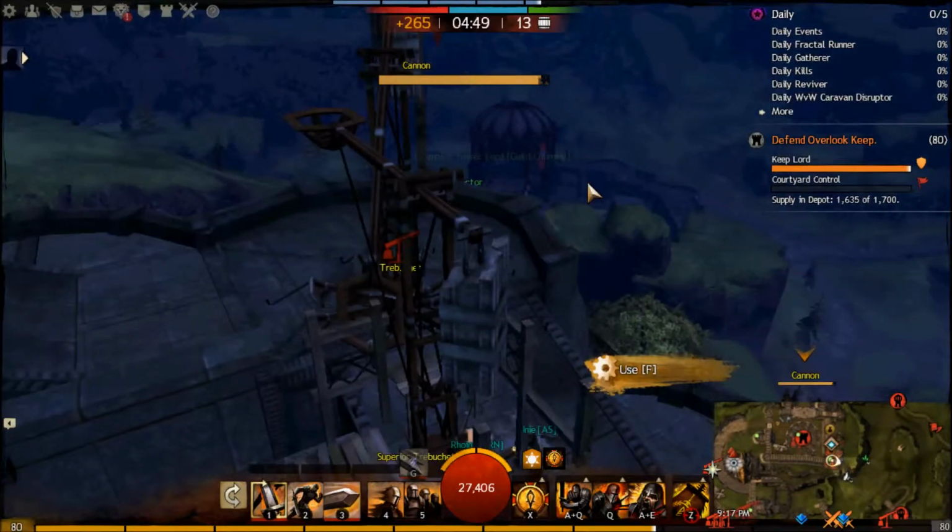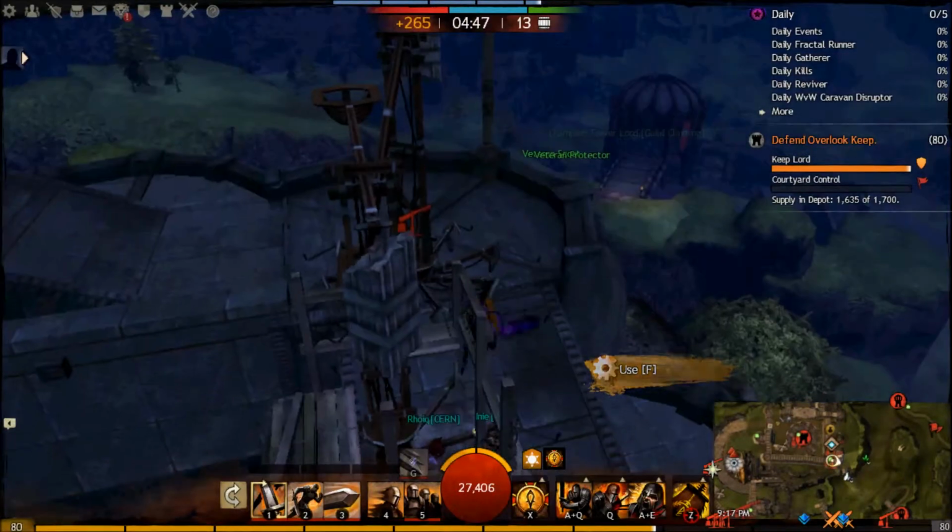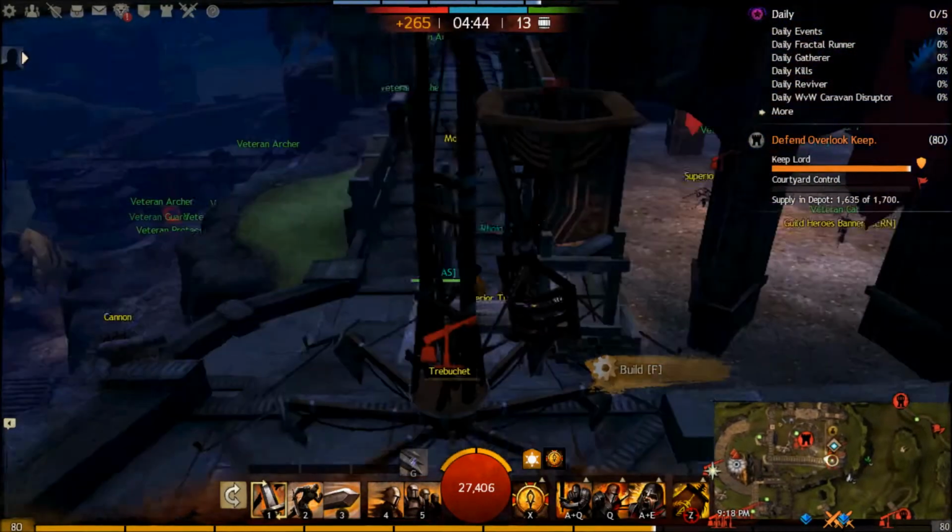Here's a treb for Ogre Watch Tower. You can treb right in front of the tower to take down the rams. You can even treb the wall to try to take it back.